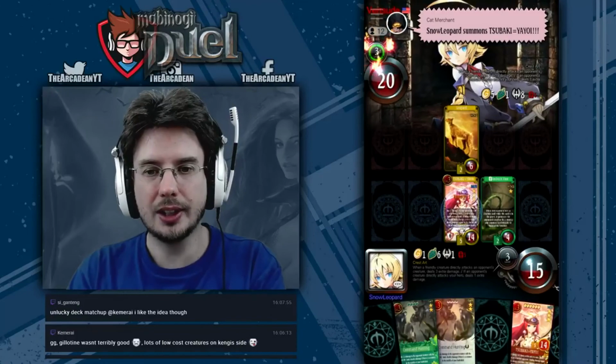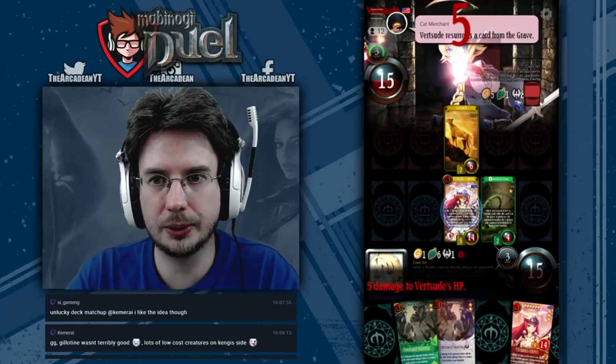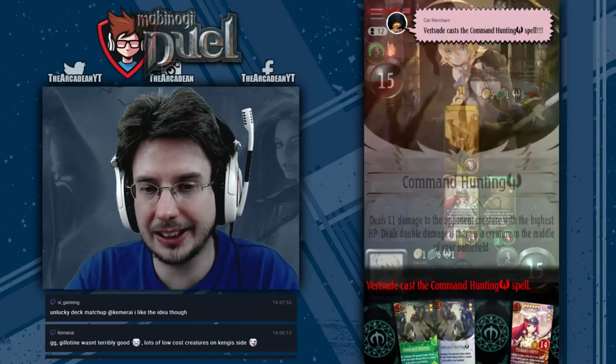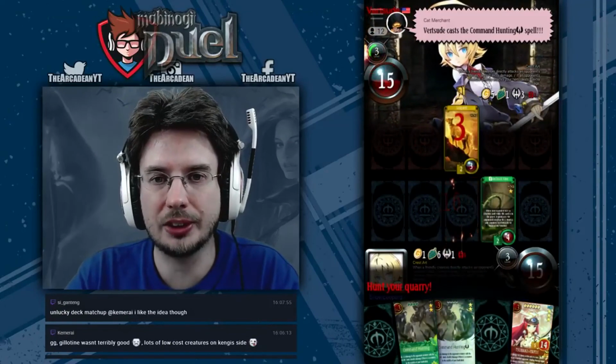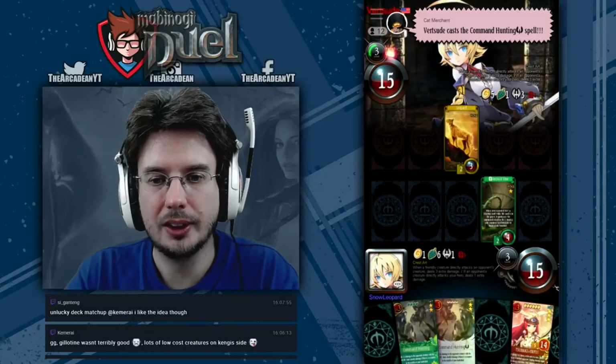Now Tsubaki, of course, 20 effective HP at the moment, so the only way that Vertsude can really remove her at this point immediately is with a light command hunting, and there it is. Light command hunting comes out, kills the Tsubaki. Tsubaki deals 3 damage onto the leopard, and the leopard is now free to deal damage onto Snowleopard.